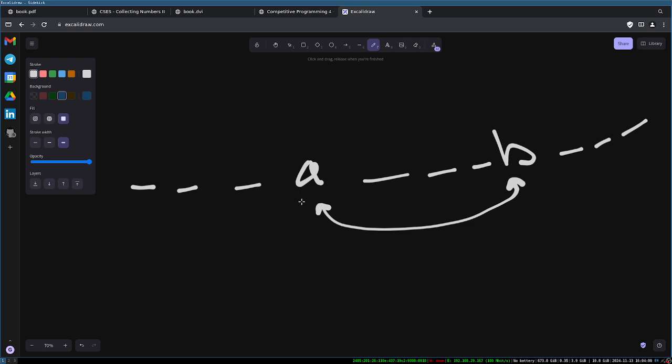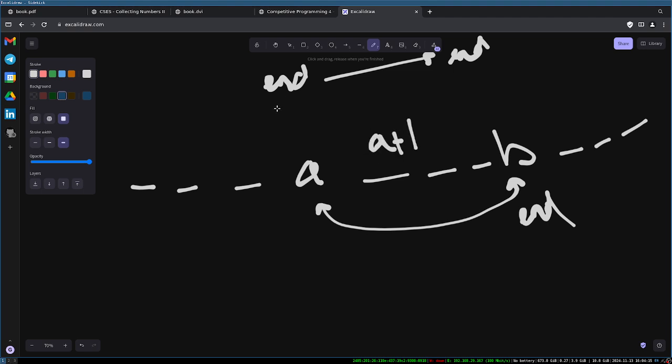So if this is the end of a round, it remains an end of a round. Now if a plus 1 is here, however, then it is not an end, it becomes an end.